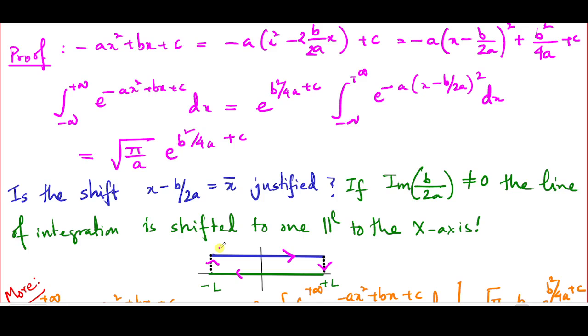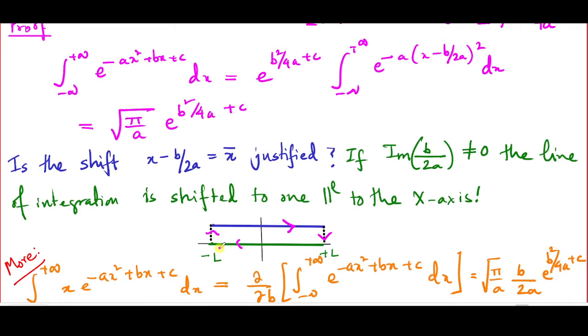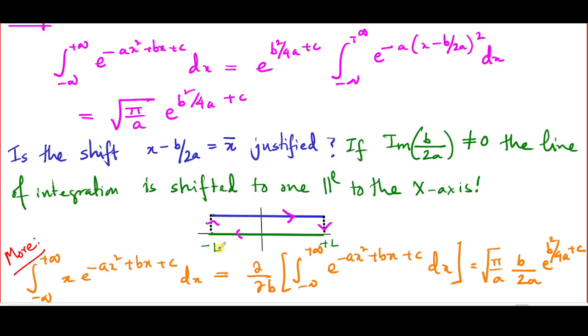Now, in addition to these results, I am just stating two more results which would be of some use later on, a bit indirectly. If instead of just an exponential of a quadratic piece you already had an x in front while integrating, the result can be established very easily by partially differentiating with respect to b this expression, and you get root over pi by a, b by twice a times whatever you had before. So the integral without the x has been multiplied by b by twice a here.